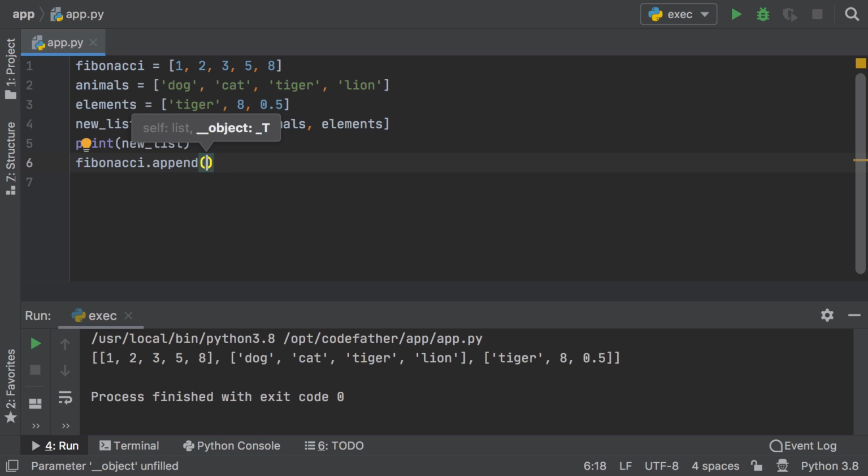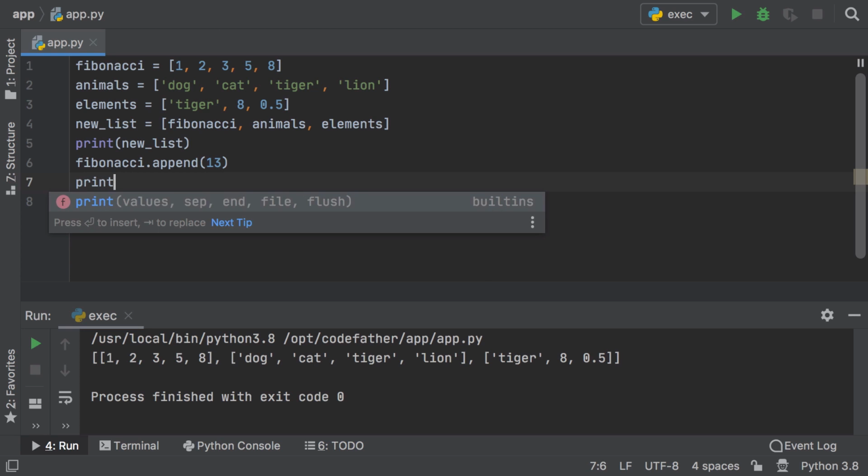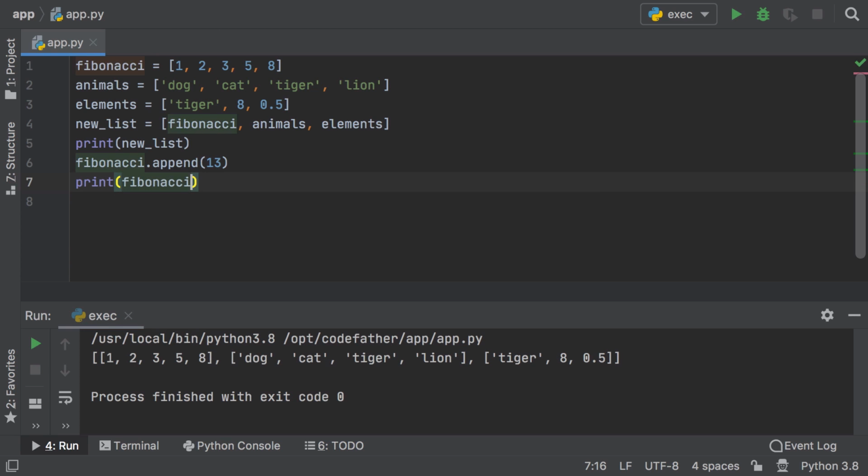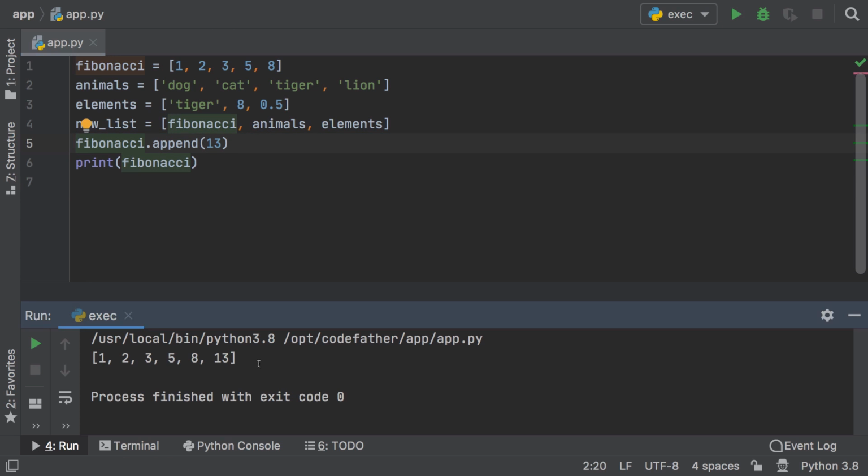And then I can append the next number of the Fibonacci sequence. As you can see, I have now added another number to the original Fibonacci sequence.